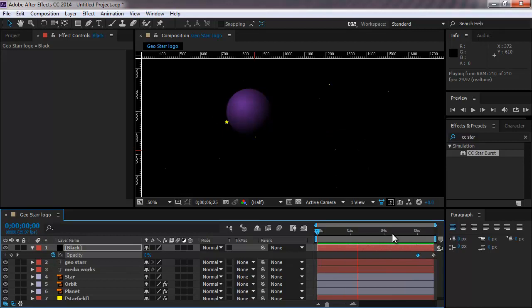The only other thing to do is to add music. Whenever you create your own logo, I expect you to have music in this file, so it should be something appropriate. And of course, you are not creating this. This is not your logo. This is just practice. So go away and do your own thing, create your own logo, animate it however you want. Good luck and have fun, and let me know if you need any help.